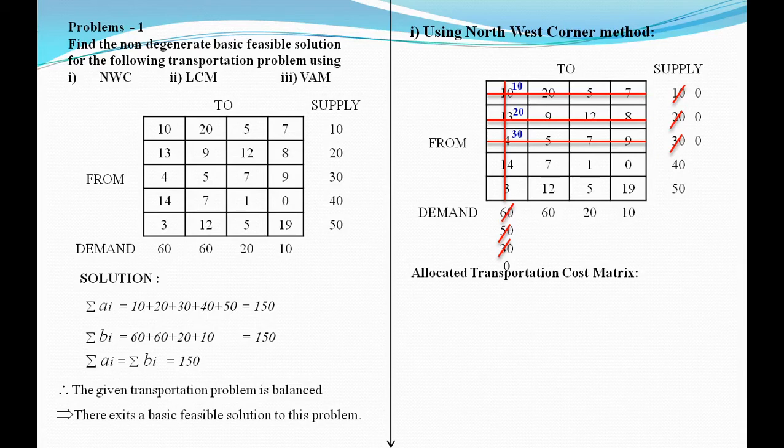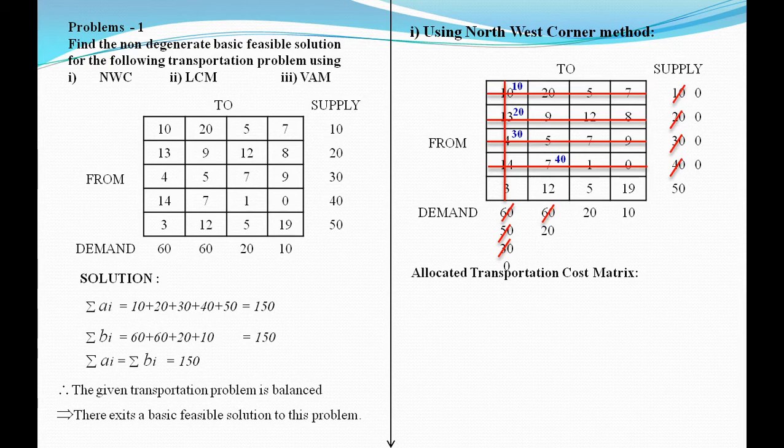And another thing, which is your northwest corner? Your northwest corner is 7. So for that cell, 60 or 40, which one is least? 40 is least, so I have to cancel that 40. That 40 becomes 0. I have to reduce that 40 from this 60, that becomes 20. So you have to allot 40 in that. So this 40 should be given as allocation. Which one becomes 0? This row becomes 0, the fourth row becomes 0.